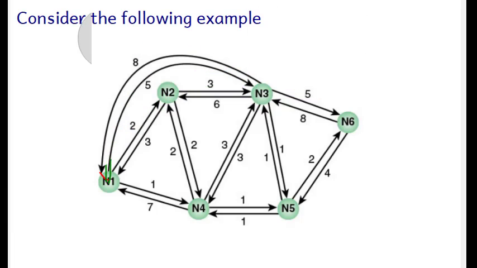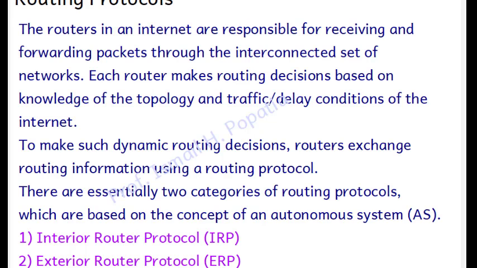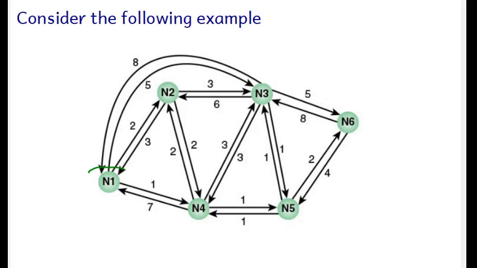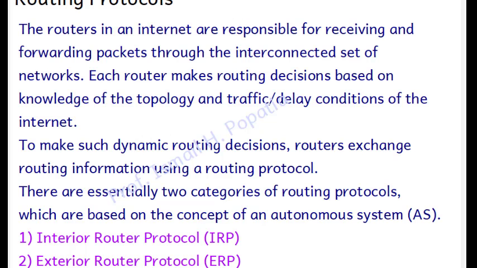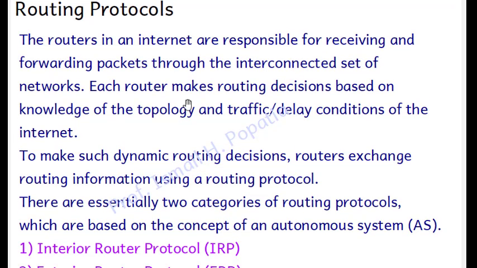So it depends on what type of route is selected, as we can see from here also. The least cost path is generally preferred. Now, how does this node know about other nodes? N1 is directly connected to N2 and N4, but it doesn't know any information about N3 and all the other nodes. So we have a set of routing protocols. Using the routing protocols, the router knows about other routes, other networks, and other nodes which are there in the network.